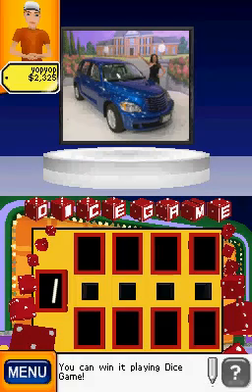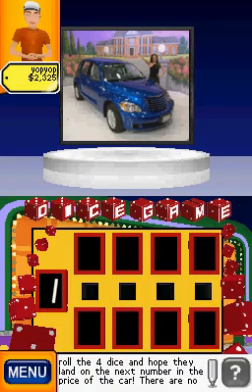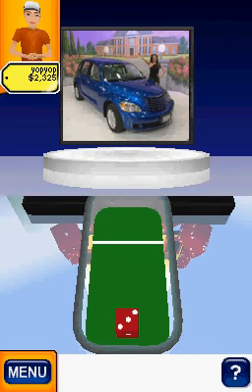You can win it playing Dice Game. We'll start by giving you the first number and the price of the car. To win in Dice Game, you'll roll the 4 dice and hope they land on the next number and the price of the car. There are no numbers higher than 6 and no zeros in the price of the car. Pick a dice and roll it.